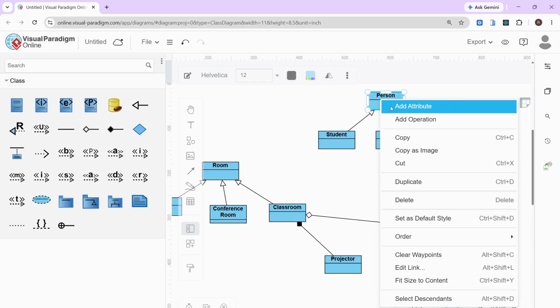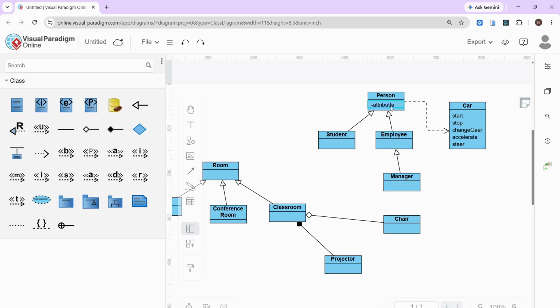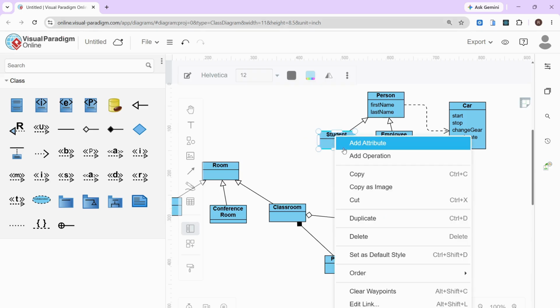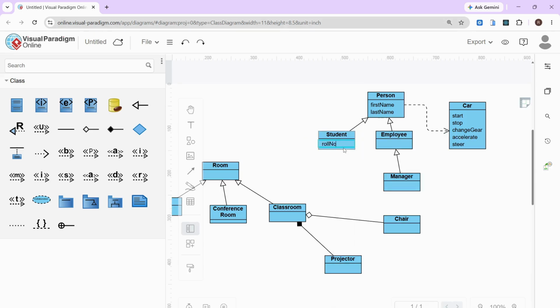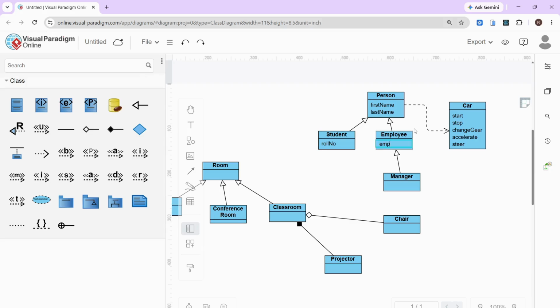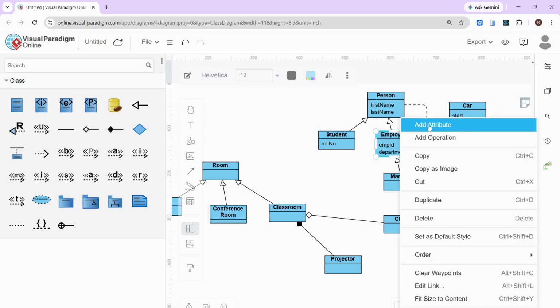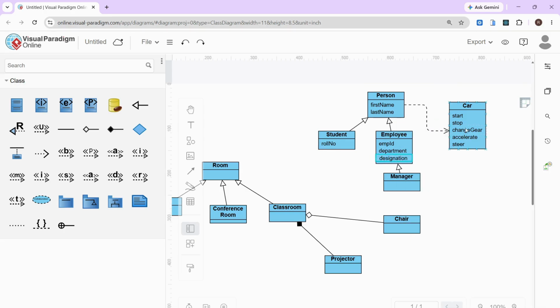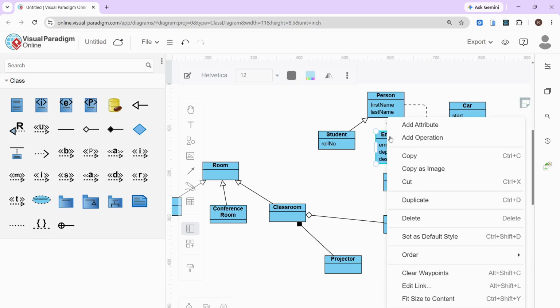Now here I can say something like first name. I can add another thing called last name. Here I can add roll number. Here I can say employee ID, department, designation, and salary.